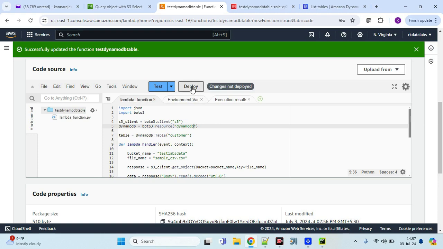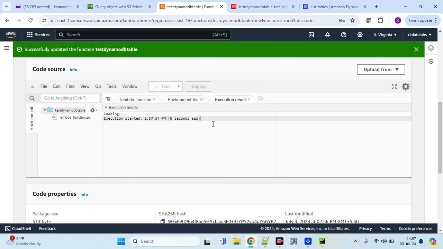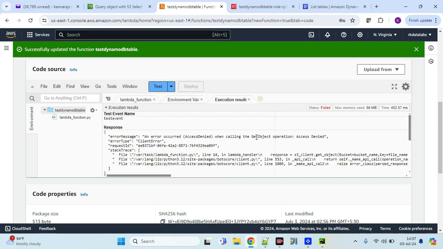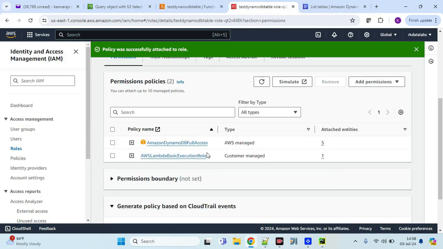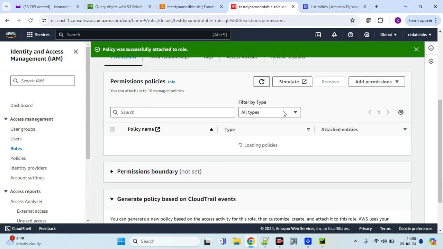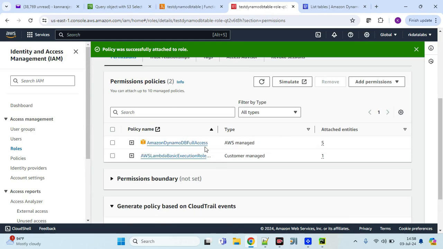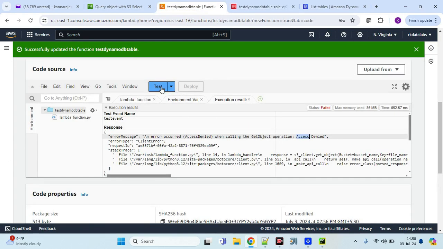All right, so let me test again. Access denied. Let me go back here and check whether the permission is added. Yes, of course we have it. It should not be an issue from our end. Let me try to access it again.